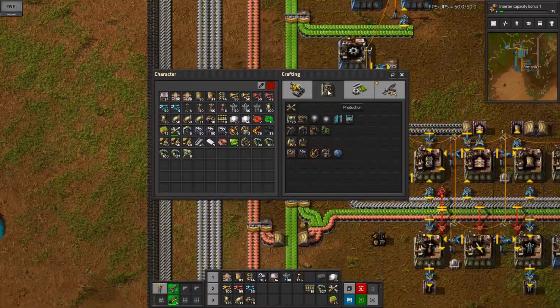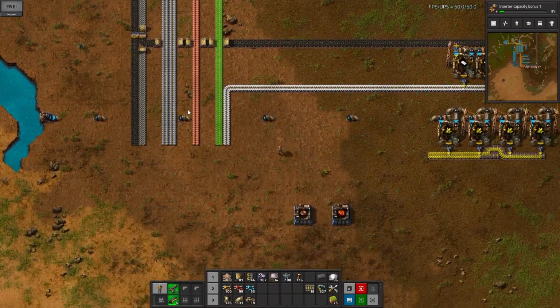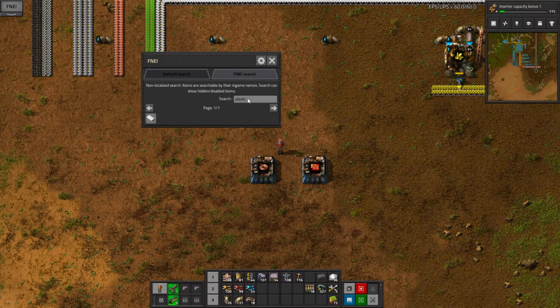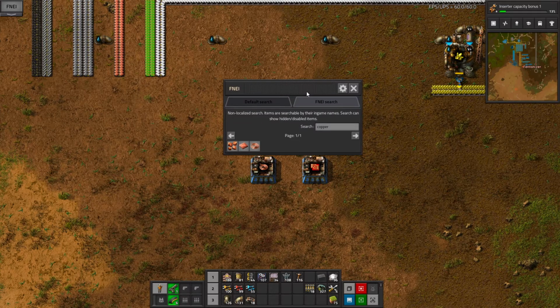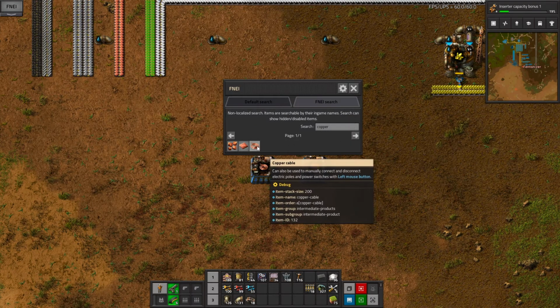Also, recipes that need cables often need them in higher numbers. If it just needed 1 copper cable, then maybe. But if we have a look in FNEI, which, as this is Factorio Overexplained, I will explain again: this is a mod, basically just a library. You can put in something or pick it from the list and see how you make it and what it goes into.